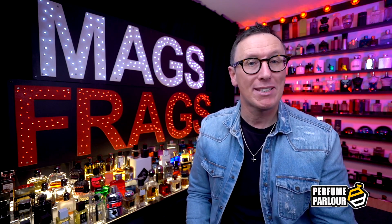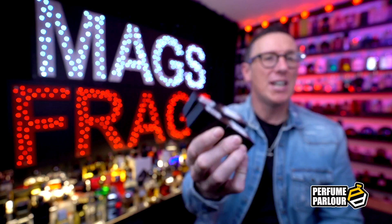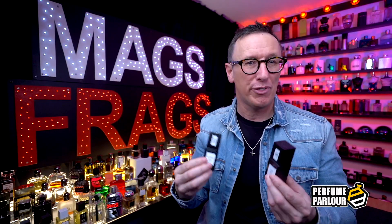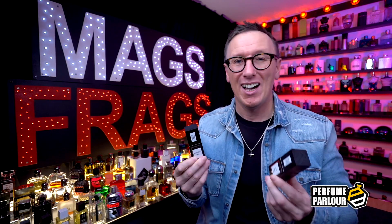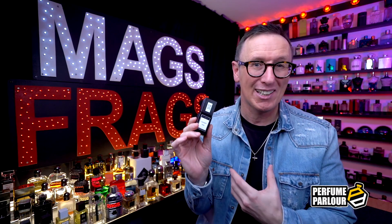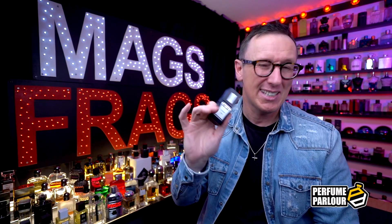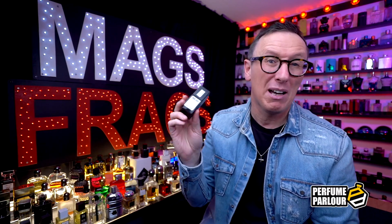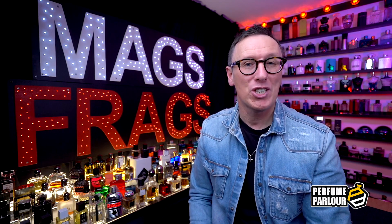In summary, the most mass-appealing and easiest blind buys are the Loube Rouge and Lubidoo copies — these would suit women looking for an everyday signature perfume that just smells really pleasant, super versatile and super long lasting. The other two are slightly more daring. Lubi Crown is my personal favourite based on which one I'd be most likely to wear myself — it's for women that want a bit more oomph than standard female-marketed designer perfumes. Lubifunk is my least favourite, but only because I'm not a fan of rose — if you love rose you'll absolutely love this one.